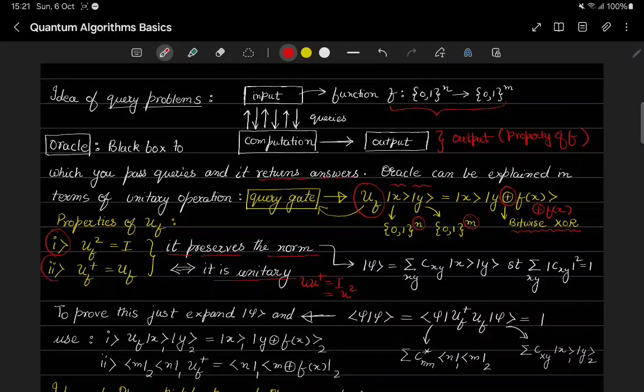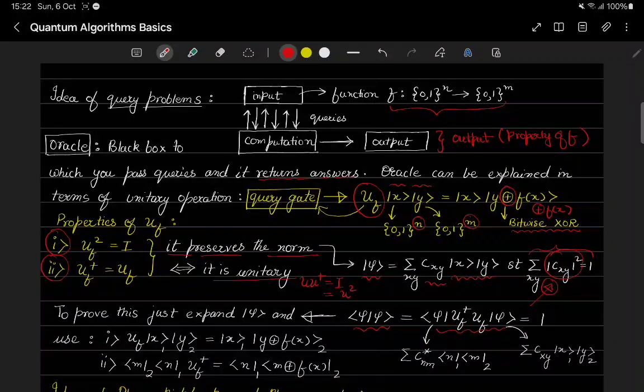So this is the second property that is also important, and you can see that it preserves the norm in a very simple way. To do this, you just take psi, the state, and expand it in your basis xy with coefficients such that the squared coefficients sum to 1. You can also take an unnormalized state, it will not affect. Now you can show that the norm squared of psi is equal to the norm squared of U_f applied to psi. After acting U_f, this is the second part here, and they both are equal to this quantity here that we have.